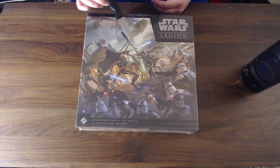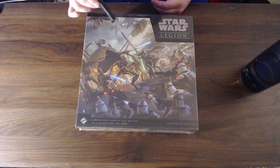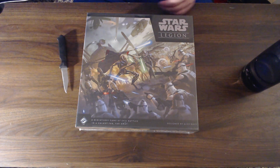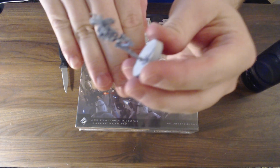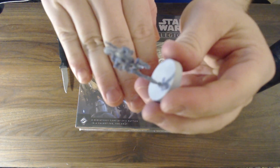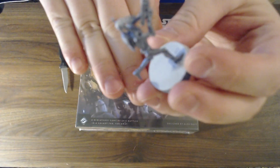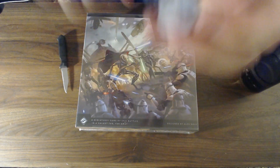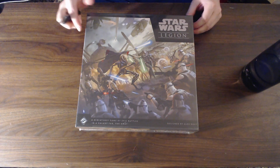Because if none of you have ever seen a Legion model on the sprue, they're actually quite complicated. I'll show you an example. That little fella, if he'll focus, maybe. Hello, there you are. So, he's like 6 pieces, 7, 8. So, let's open this up and find out.